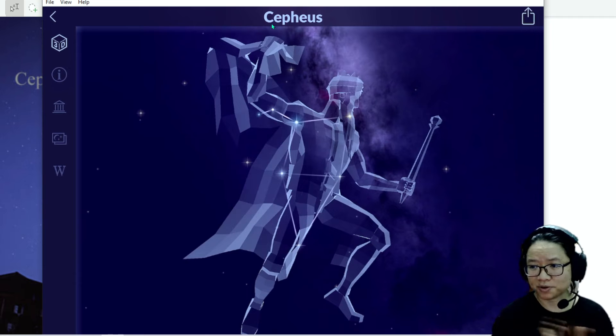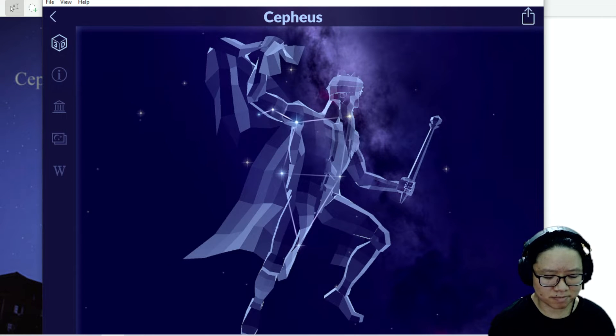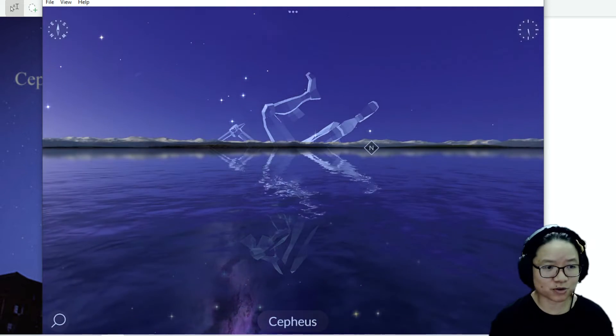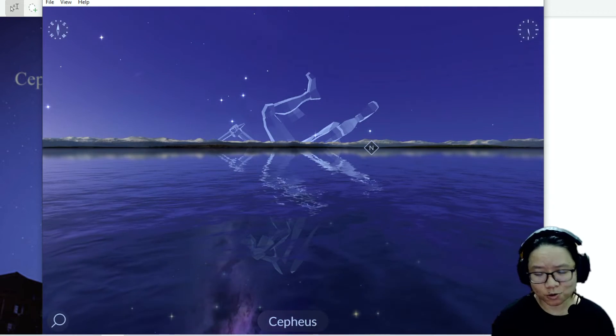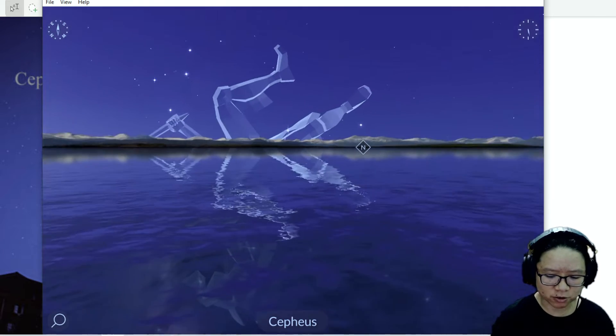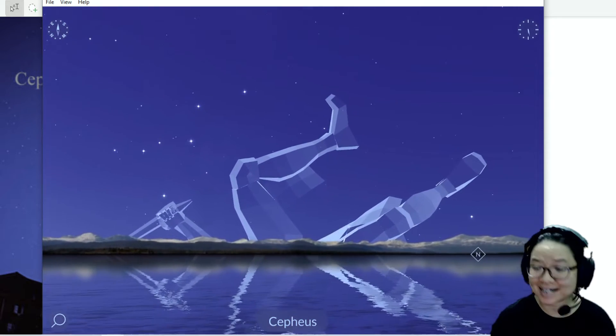The thing that we're concerned about with Cepheus is that it's been well documented. So there are a lot of known stars of Cepheus, and if you find yourself in the North Pole, you can actually see the constellation and also the different stars that it is made out of.